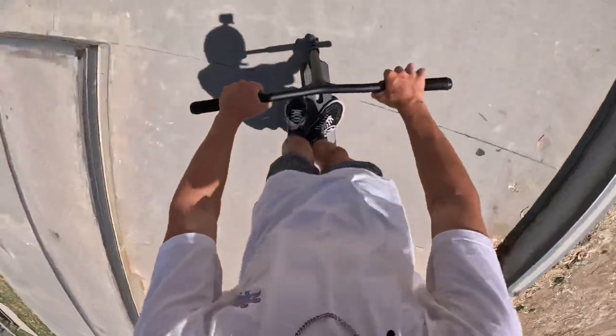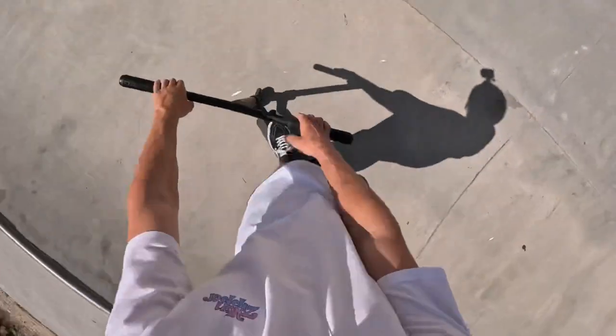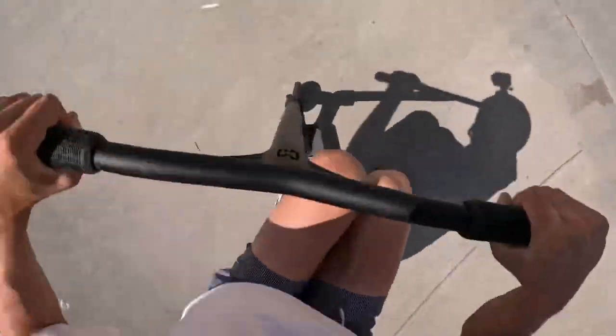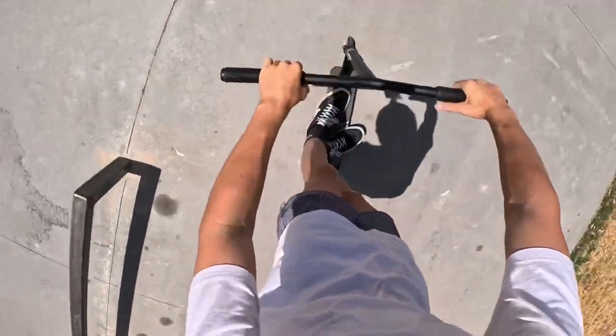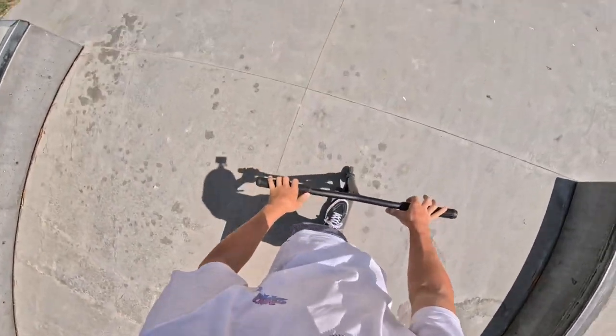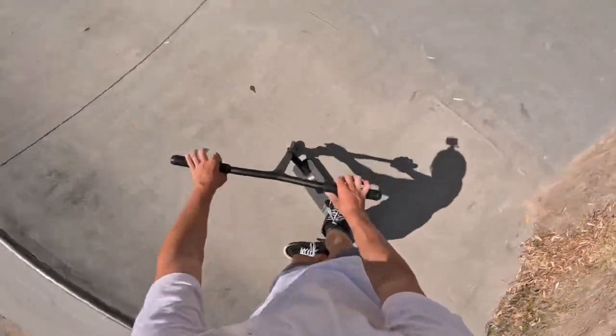Alrighty, let's get 5 air tricks on the quarter on this small forefoot, then we'll get more air clips in the bowl. This thing whips so fast, even with these box stands in. For this last trick, let's try a stall trick on the quarter - whip front feeble, whip back feeble, and just jump in.